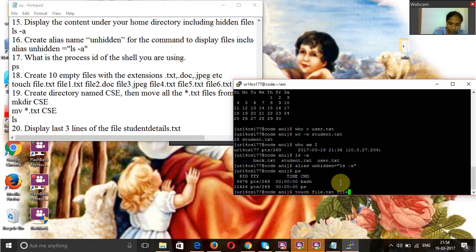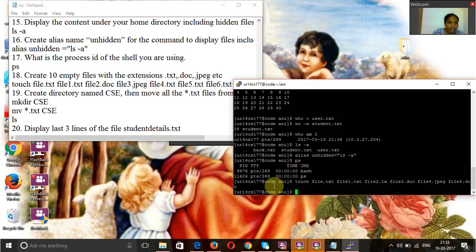Then my next one is file1.txt, file2.txt, then file3.doc, then file4.jpeg, then file5.doc. I created five empty files.